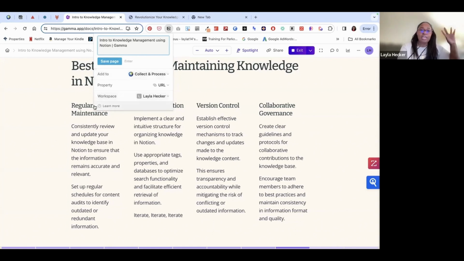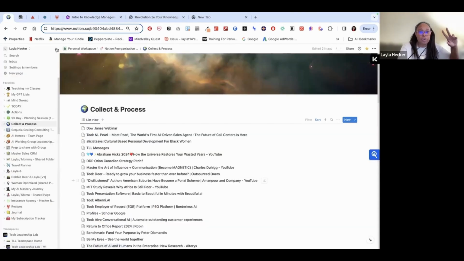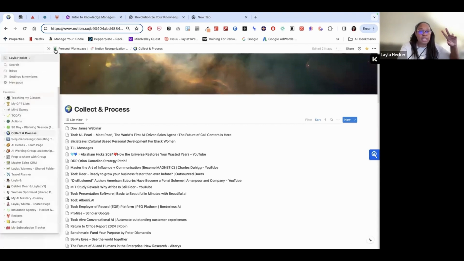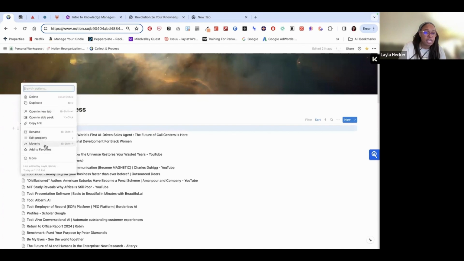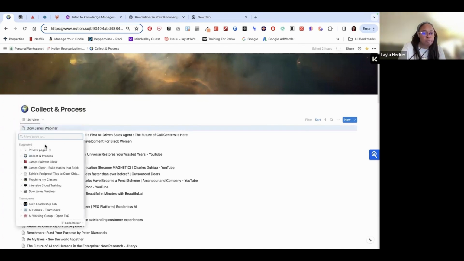When I want to address it, either because I have time, or because it's my scheduled cleanup time, I can then go through my collect and process and apply the different things. I can move things, right? So if you click on the 6 dots to the side, you can say move to. And when you say move to, remember we were just in James Clear and we made that fake James Baldwin class, the ones that you were just in would come up, but you can literally just type that this is for webinar.